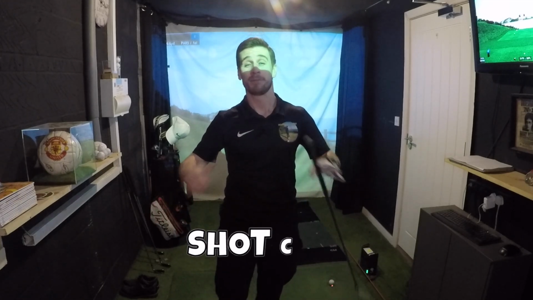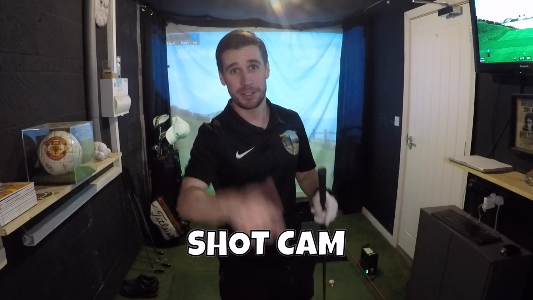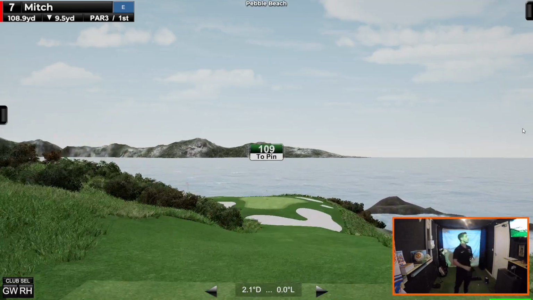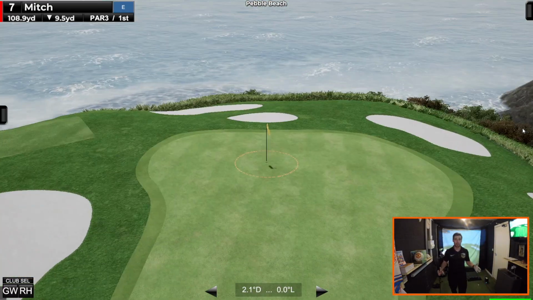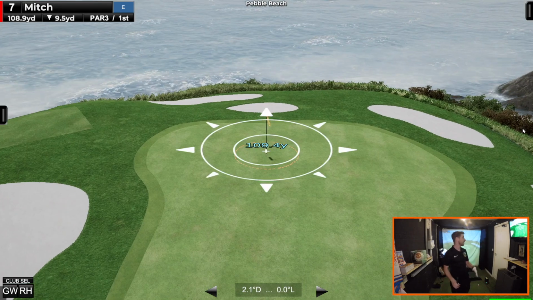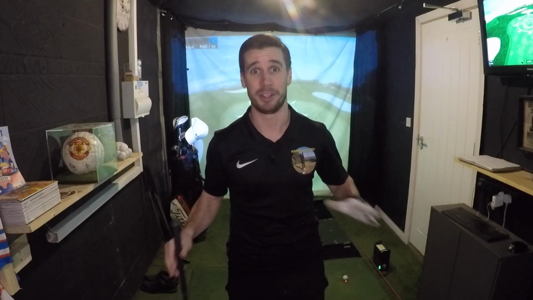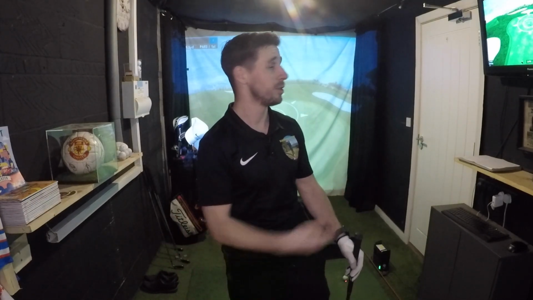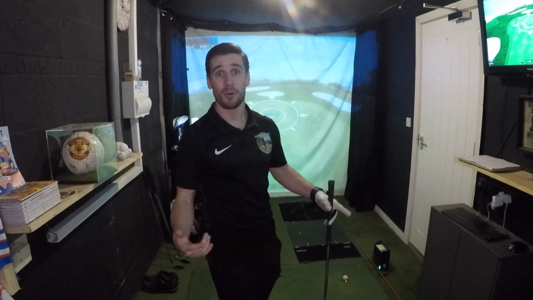Right guys, the first thing that I want to show you is amazing. We have a Q button, but it's not the Q button, it's J. So if you press J on your keyboard, it's like the Q button on the Golf Club 2019. I can't tell you how happy I am that we finally got this in GSPro, because it made it so awkward when you couldn't have that button. I was so used to using it in the Golf Club, but now we've got it.